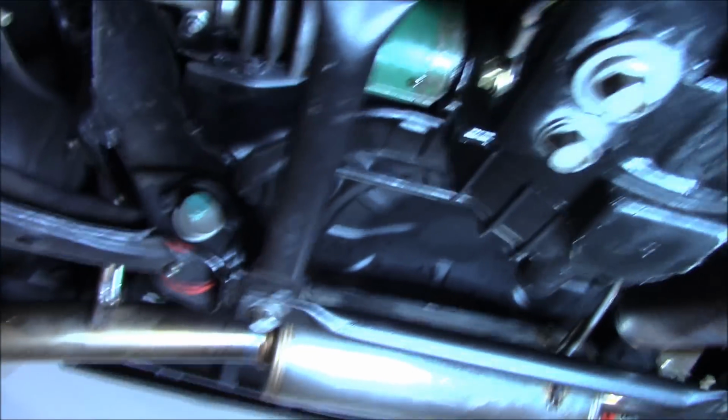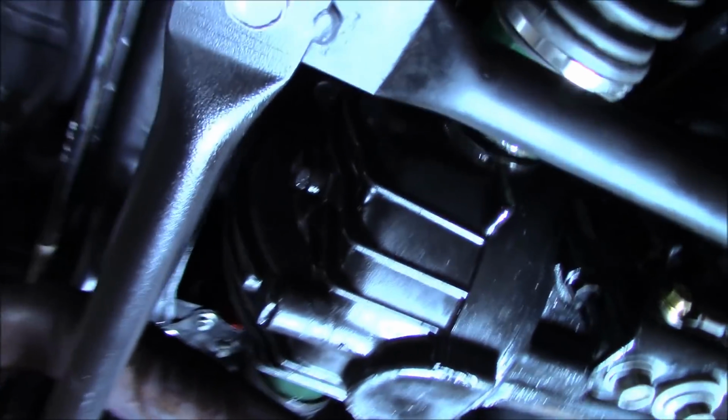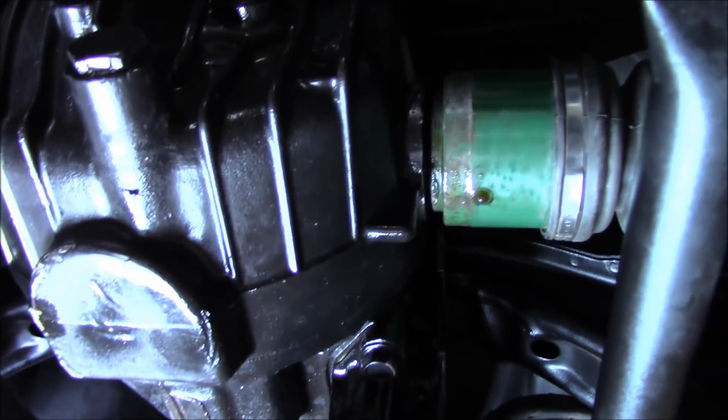Leaky, leaky, leaky axle seals. These were not leaking when I had them in the red Miata, but these have seen Lime Rock on numerous occasions and a lot of drifty stuff, probably getting those seals pretty hot. And I just think that when I removed the axles or put the ones from the NB into it, I disturbed those seals and broke them. So both sides are leaking. I happen to have a set of diff seals or axle seals right here. I didn't end up taking the car, but you have to look at sometimes the universe's way of telling you things, and I think this is the universe's way of telling me, do not take this car to Lime Rock.